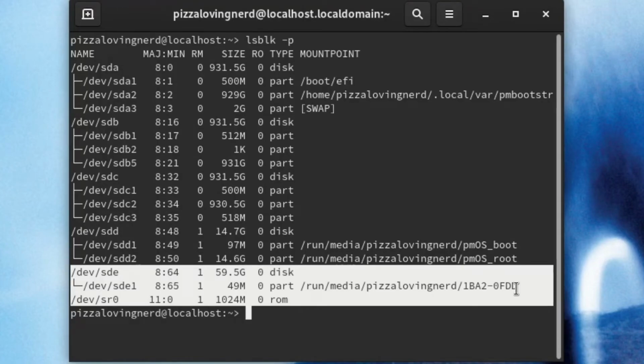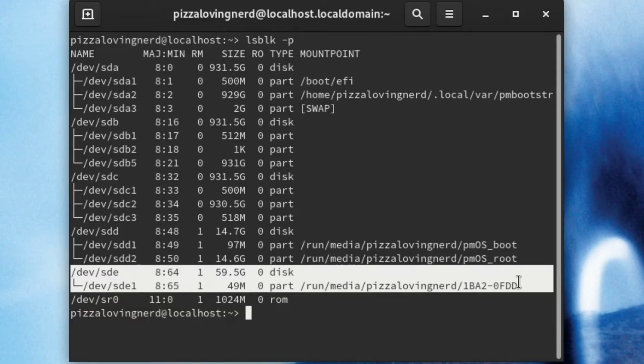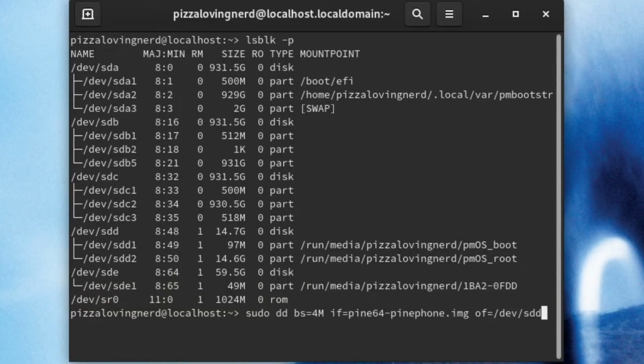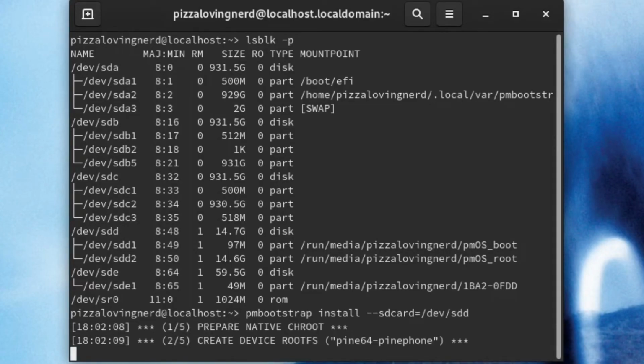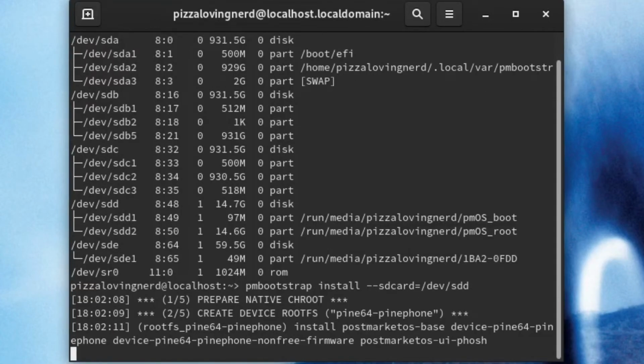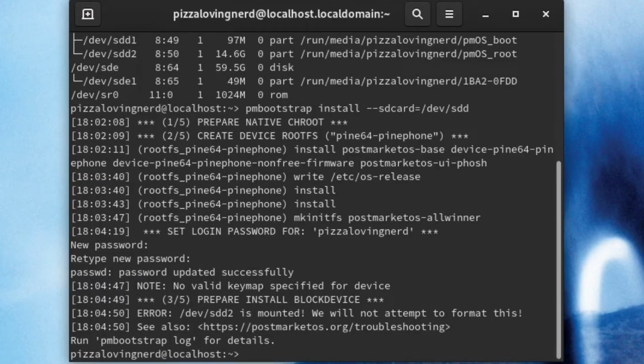So what's nice is you can actually write to both of them if you want. However, since we are trying to install postmarketOS to the eMMC for this, I'm just going to run pmbootstrap install --sdcard=/dev/sdd.